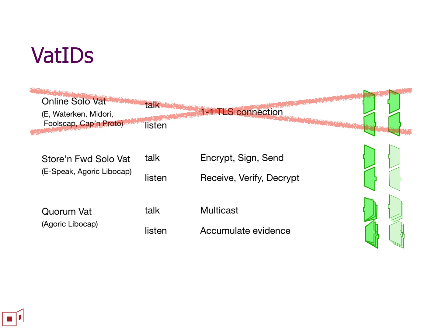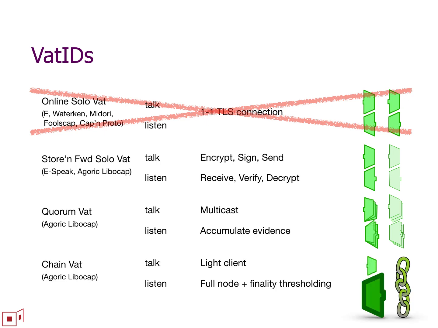And then, of course, that's a step towards blockchains. The device you have to construct for talking to a blockchain is essentially a light client, for whatever the light client is, for sending messages into that blockchain. And that's very nice because it's light. Unfortunately, to really listen to a blockchain securely and determine what it said in a definitive manner, the listening device has to be more like a full node, and for blockchains like Ethereum that don't have finality, you have to, in particular, build in front of it a finality thresholding, and that's heavy. I won't be saying anything more about finality thresholding today, but there is an expense in interfacing this to full chains.